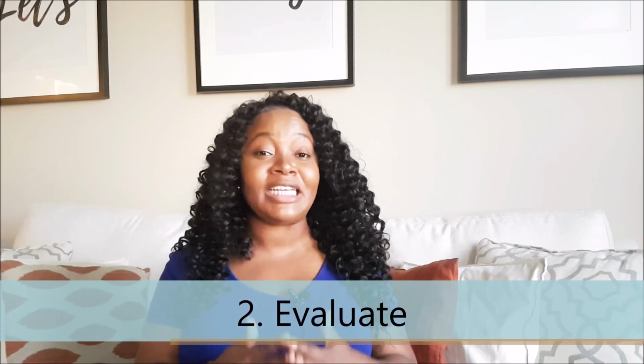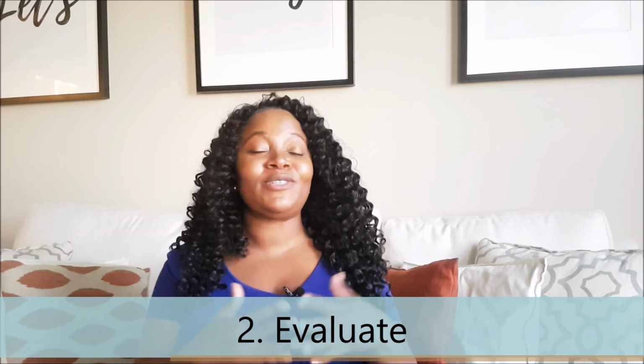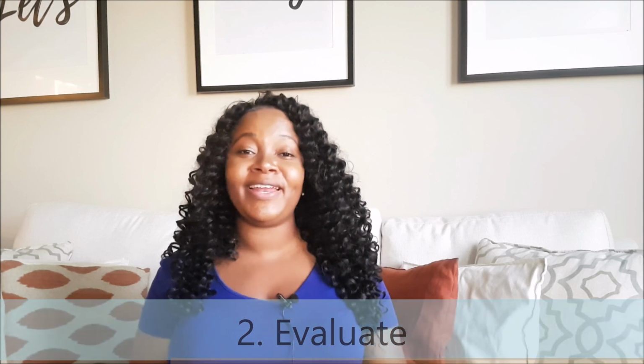Tip number 2 is that you need to meet and evaluate each of these vendors. So it's great that you can do research online and that you can find their information all over, but it's important to also meet them in person. This is a great way to just meet with them, speak to them, and see what their business is about. It's also an opportunity for you to evaluate them in person to see what the customer experience is like, how they speak to you, what their communication and client process is like, and if this is someone you actually would like to work with on a continuous basis.